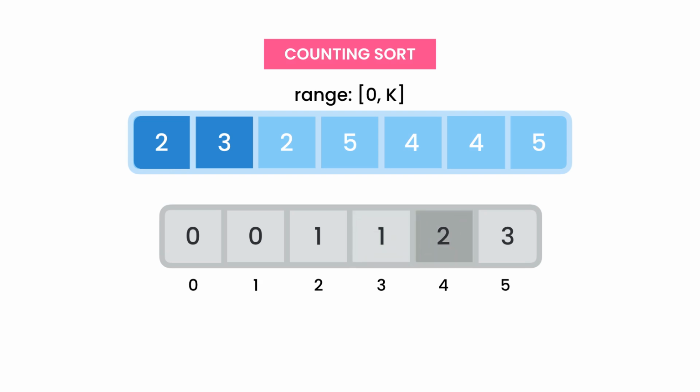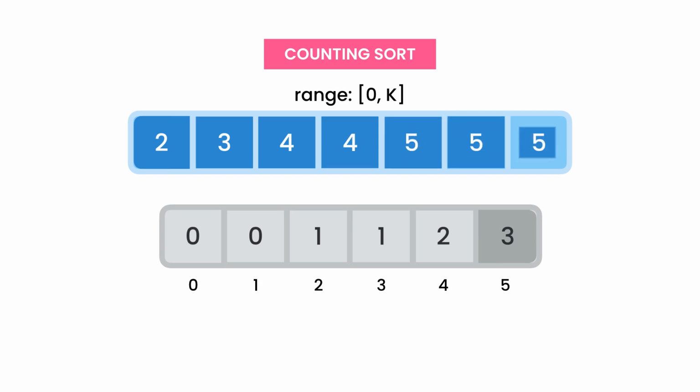We read another item in our counts array. That's telling us that we have 2 4s. So the next 2 items in our input array should be 4s. Let's read the last item in the counts array. It says that we have 3 5s. So the next 3 items should be 5s. Look, our array is sorted. This is counting sort. Instead of using comparisons, we count the occurrences of items in the input array and use that to sort the data.